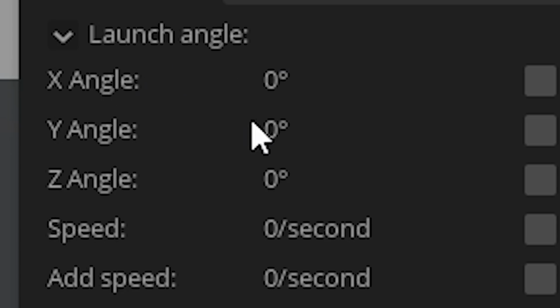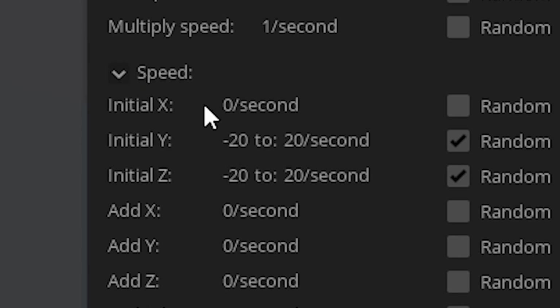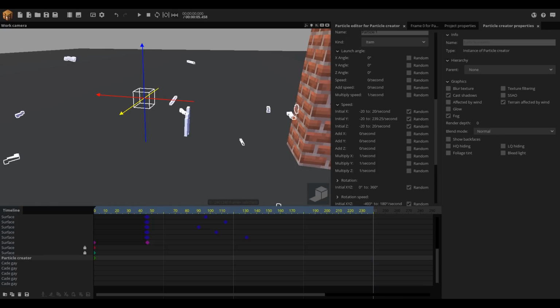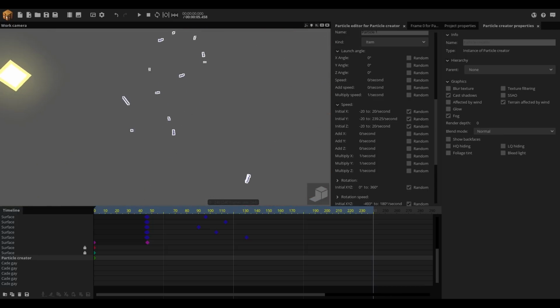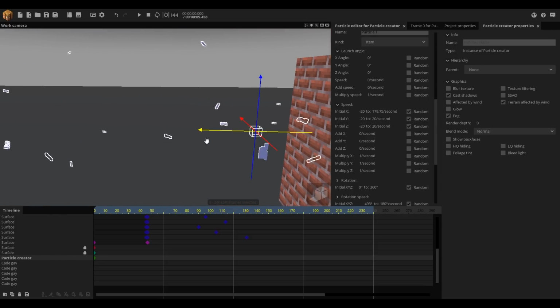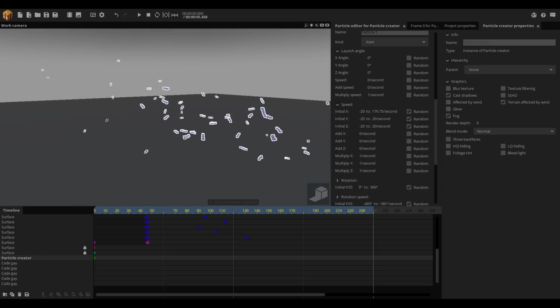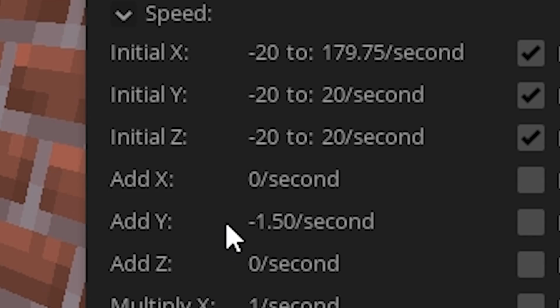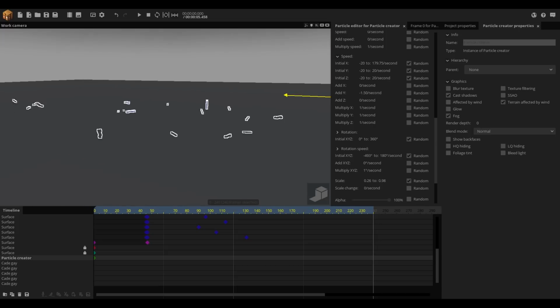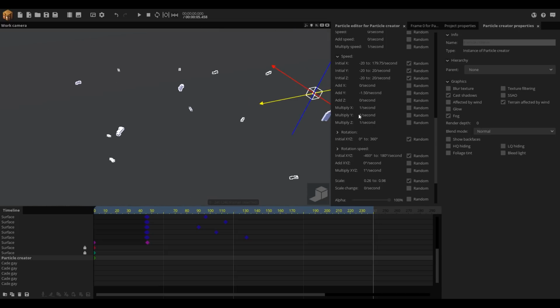I don't actually know how these work yet. So speed here. Okay, so that brings that out. Okay, that shoots it up. That shoots it that way. See, it's just jacking with it till it works. Okay, so we want it to go in that direction, right? So this right here is what's gonna mess with the gravity. Nah, they're just kind of sliding on their own. I think we need to make those zero, I think.